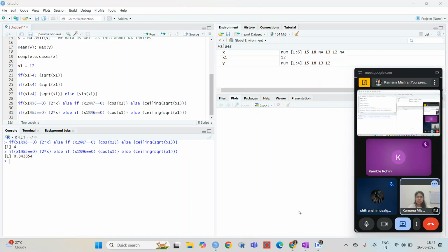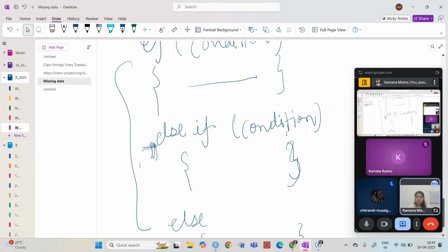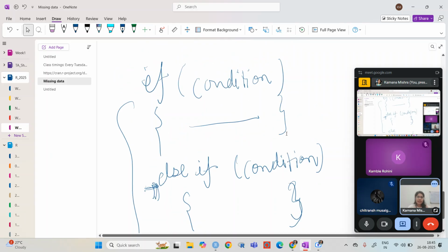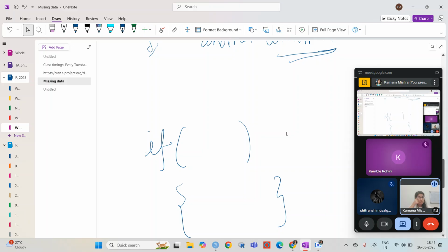Okay, so till now, if anyone has any doubt, you can ask. If you have not practiced this, then it is fine, as you can remember the functions at the end.